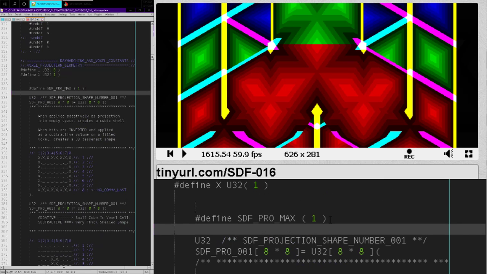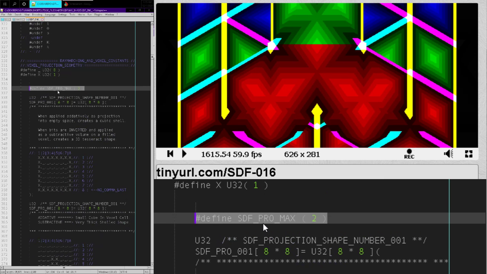So let's get rid of that, and hashtag SDF Pro Max is used here.